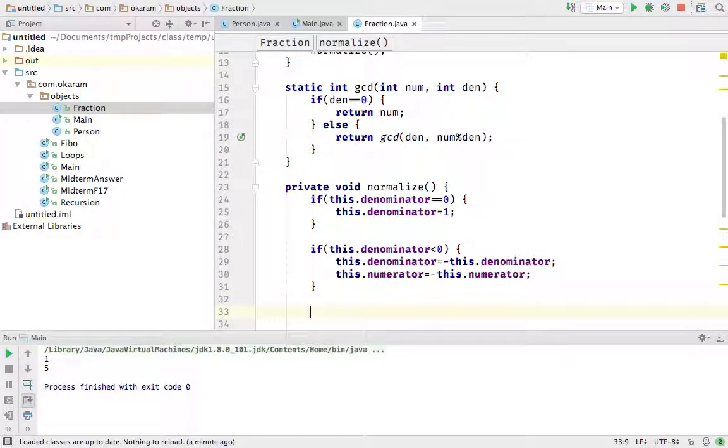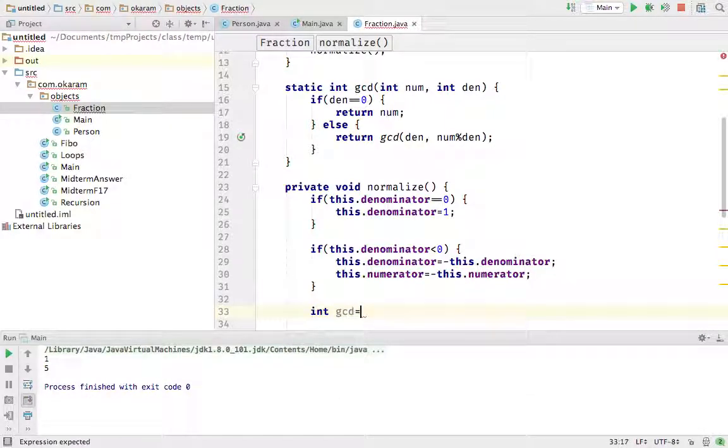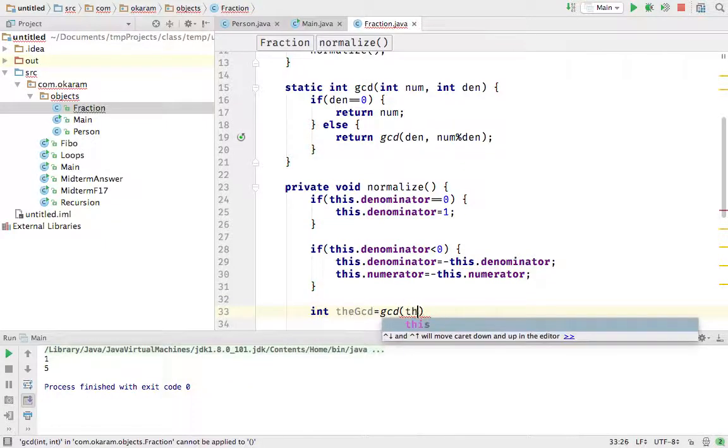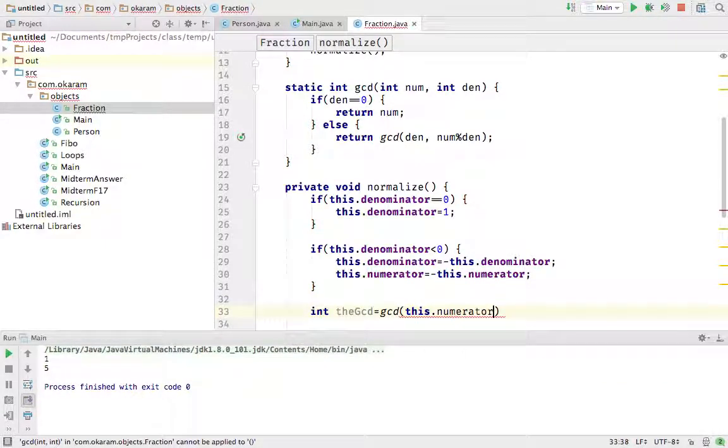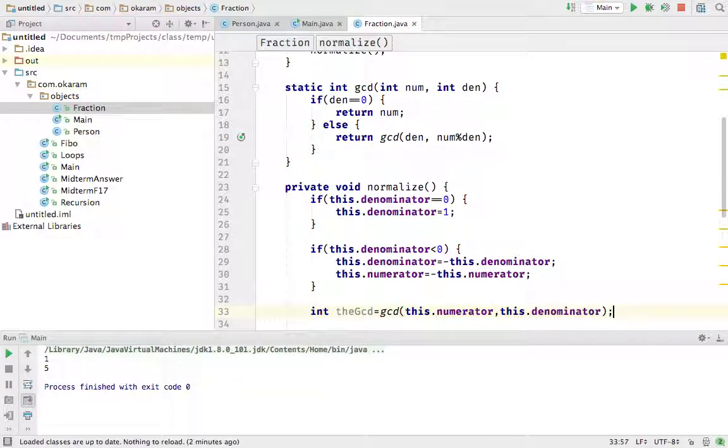And then we are gonna do int GCD equals GCD of the numerator and denominator. I hope that it also works for negatives.